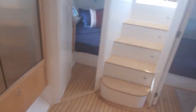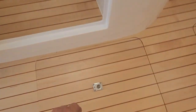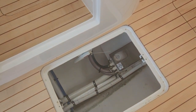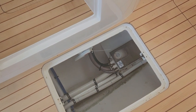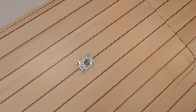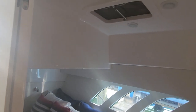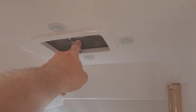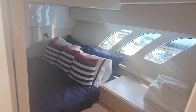We got everything. I mean, even these stainless steel hinges you just pick up on these boards. You got access to all your components. It's all nice and well done, well laid out. And all this stuff matches up perfectly. It fits nice. You got a big mirror. And I just noticed something too. You got a bunch of lights right there. You got a window there on the top too that opens up. You got the two lights here.